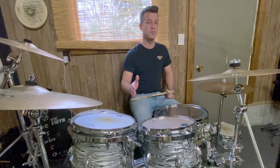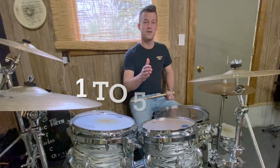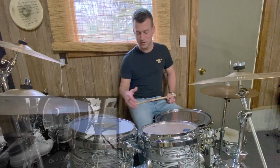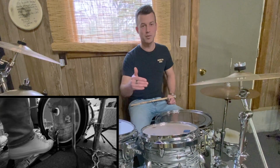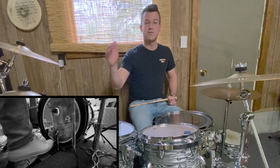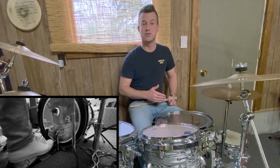And what it is, it's simply this. 1 to 5 to 1. So remember that, 1 to 5 to 1. What you're gonna do with your bass drum and whatever technique you use, I use the heel up approach, as you can see in the lower corner. 1 to 5 to 1, you count with the bass drum.